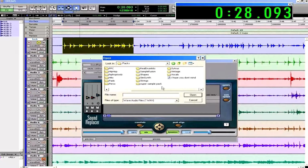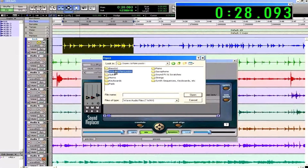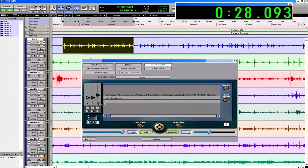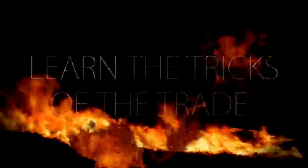In my pack, if I wanted to, I could bring in a ridiculous amount of kicks, snare replacements, stuff like that. But I won't bug you guys too much with all that stuff. What I'm going to do is I still have just a generic setup, which I believe is just a standard 309 kick, one of these. So that's already set to the XR10 kick drum sample, which I'll include some of that stuff. So let's go and process that.